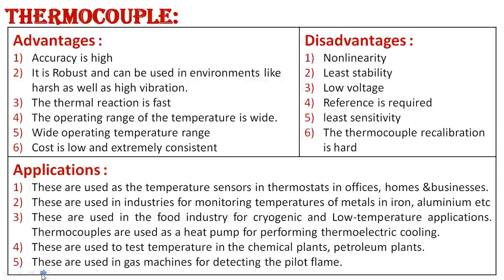Now, applications: it is used as a temperature sensor, in thermostats, in offices, homes and businesses. It is also used in industry for monitoring the temperature of metals like iron, aluminium and so on. It is used in the food industry for cryogenic and low temperature applications. Thermocouples are also used in heat pumps for performing thermoelectric cooling. It is also used to test temperature in chemical plants and petroleum plants. It is also used in gas machines for detecting the pilot flame.